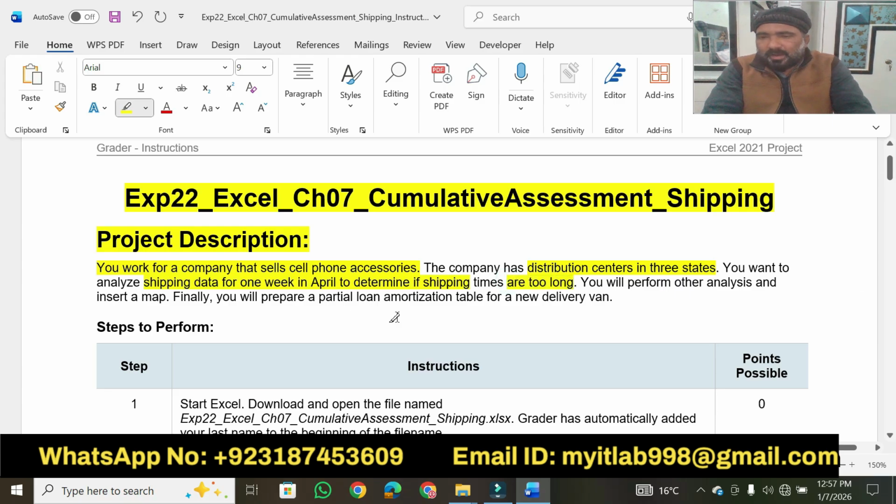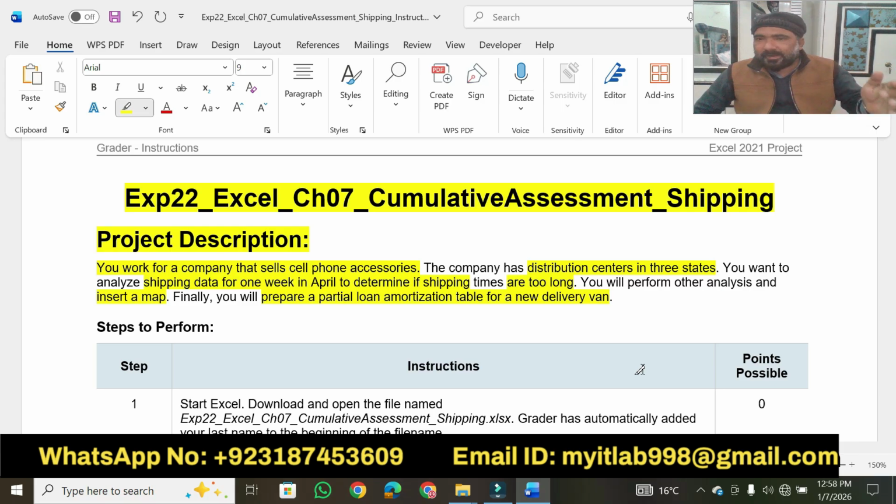You will perform other analysis and insert a map. Finally, you will prepare a partial loan amortization table for a new delivery van. We have just read the project description and we get an idea of what we have in today's project, how we have to solve that one, and at the end what will be our outcome.